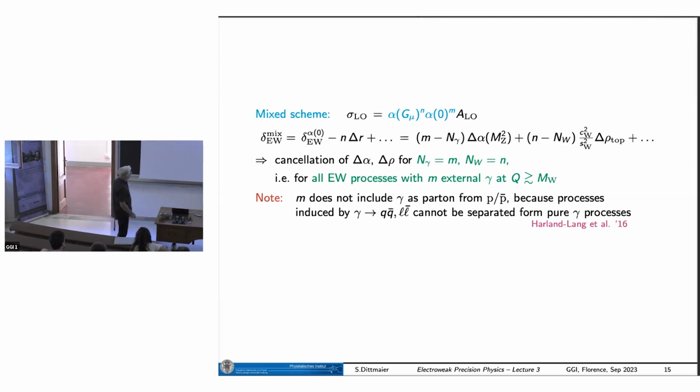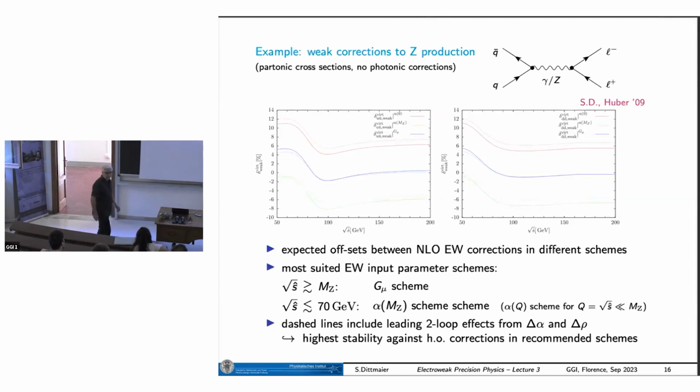Okay, so maybe ignore this note here. I just close here with a plot that hopefully illustrates best what I wanted to say. So this is, from an older paper of mine, the relative correction to a Drell-Yan process, namely this one here. It's the prototype process for Drell-Yan. And the Z resonance is sitting here at 90 GeV, roughly.